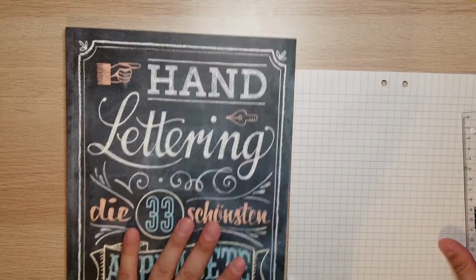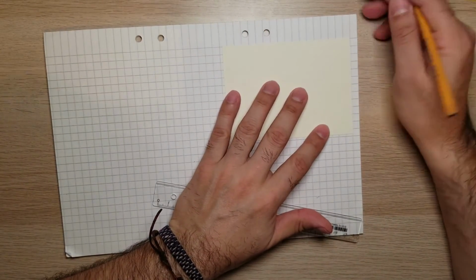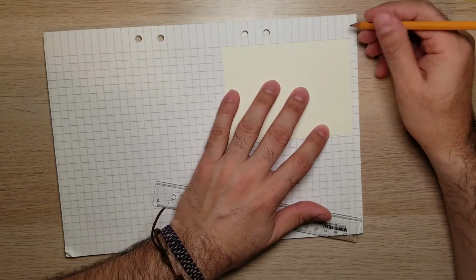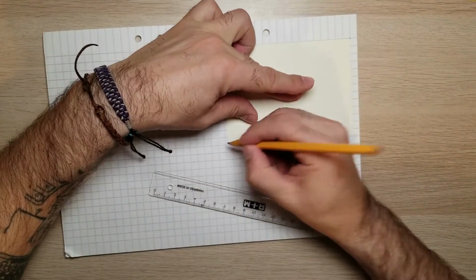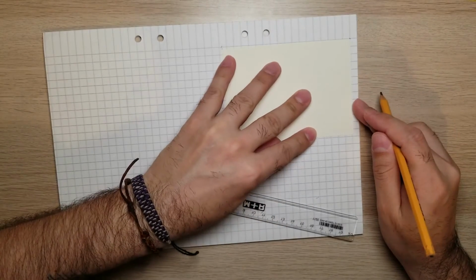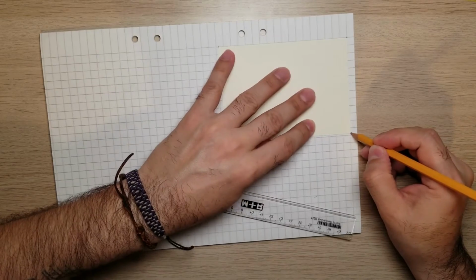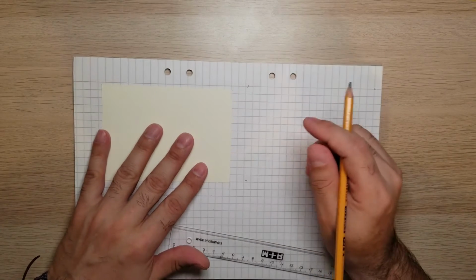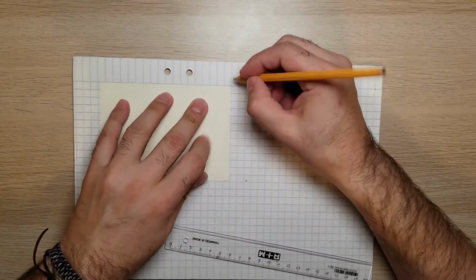So, measuring. The first thing we're going to do is figure out how much we're working with here. I'm just going to put the card right up to the grids that are already there and mark it off. So we've got a corner here, corner here, corner here, oops, and the corner there.